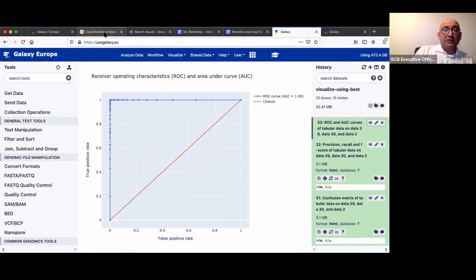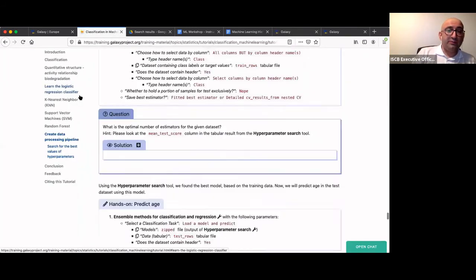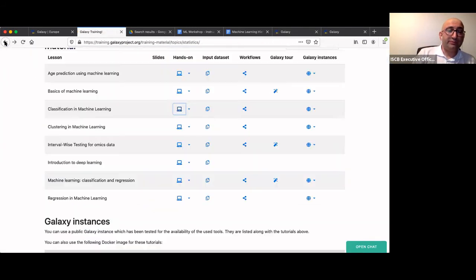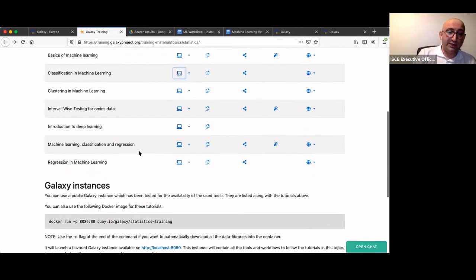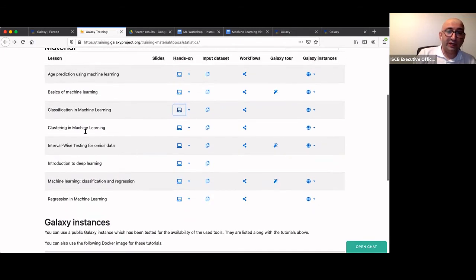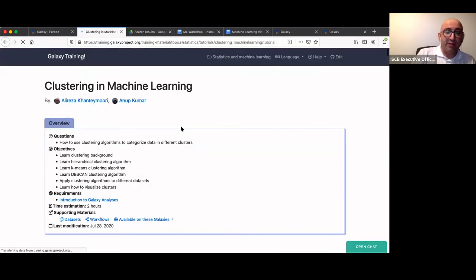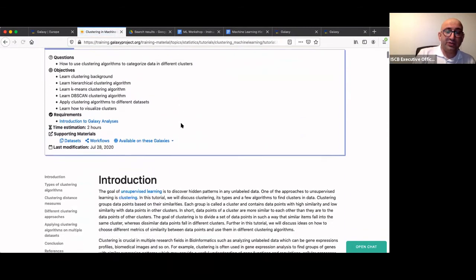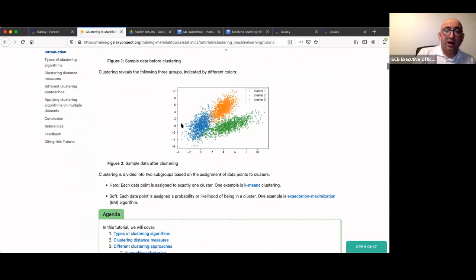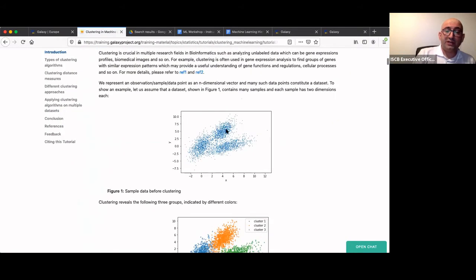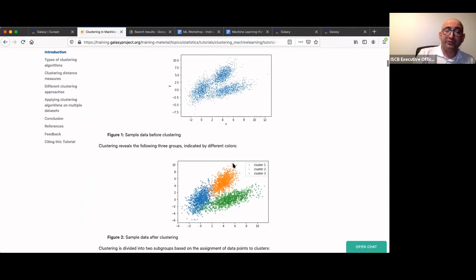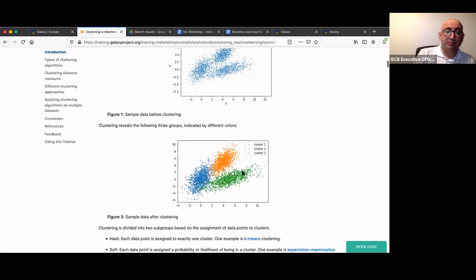The other training material talks about unsupervised learning. It is about clustering. And the aim of this clustering in machine learning is I want to cluster these data, for example, into different categories, and I don't know the label of this data.